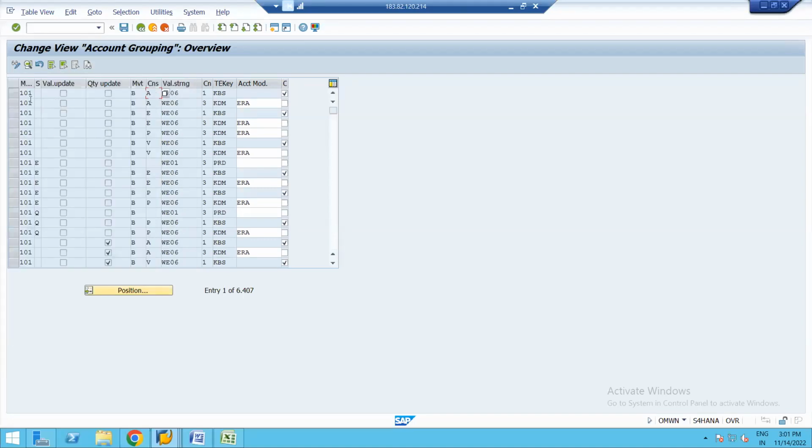But in case of 101, please be mindful, they haven't mentioned anything because there is no need for any kind of modifier. But in case of different scenarios like KDM or KBS, they have mentioned these account modifiers.